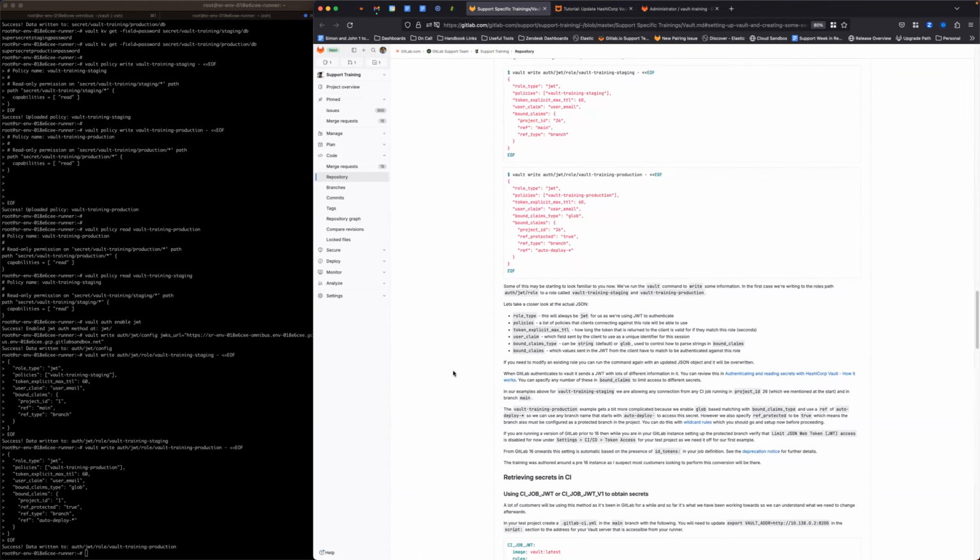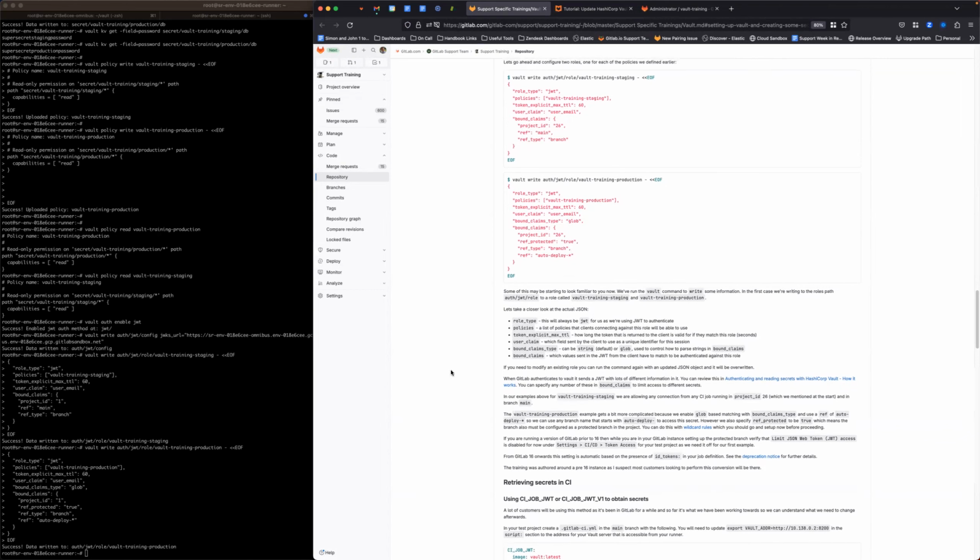Just to clarify how things work together here. In this role definition, the user claim field, the bound claims field, the bound claims type field, these three attribute names are from the Vault product, right? That is something you can use to configure Vault. Yeah, these are things that Vault defined. Then within the bound claims, that is just a key value list that you can provide completely custom, and Vault will parse that and use it.